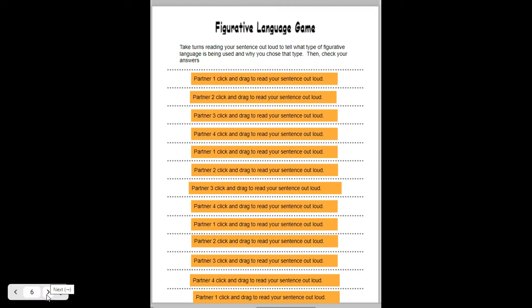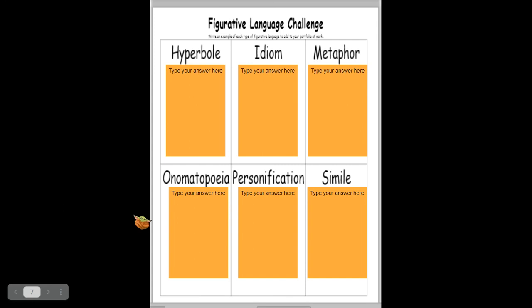Once you finish the figurative language game, you'll go on to step 4, the last step in which you have your figurative language challenge. So for each of these 6 figures of speech, you would create your own example, your own statement for each of those. Okay, but again, you want to make it original and that it does show the specific type of figure of speech. Now, sometimes some figures of speech can kind of be more than one. So sometimes it could look like a simile and sometimes it could look like a hyperbole at the same time. Okay, so sometimes that does happen.